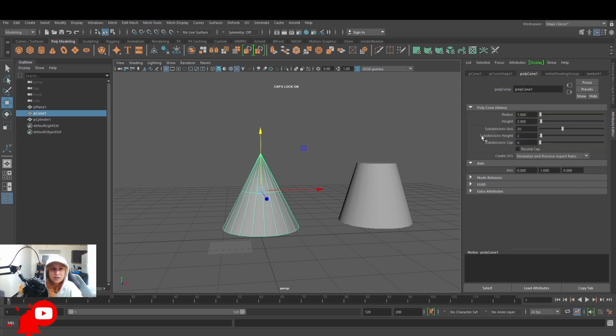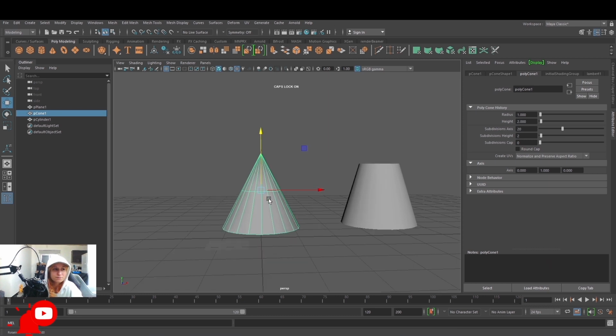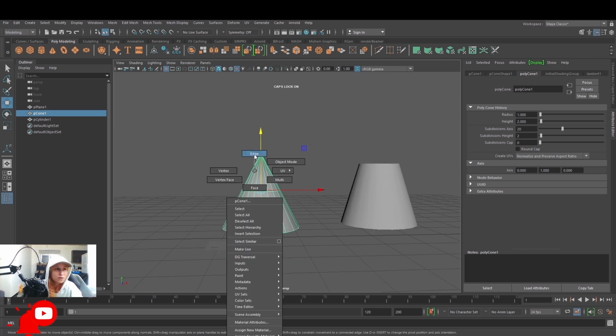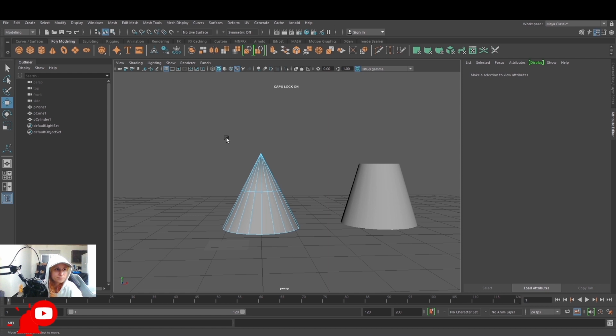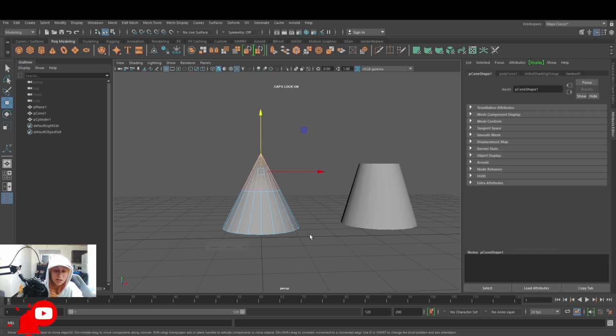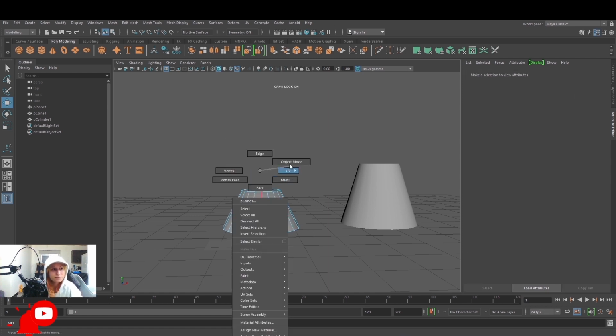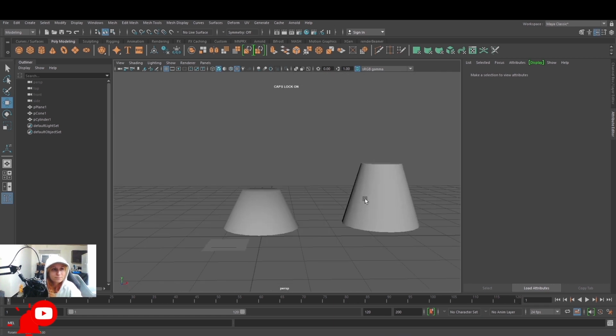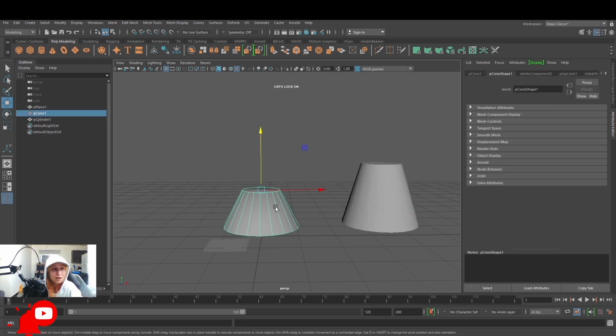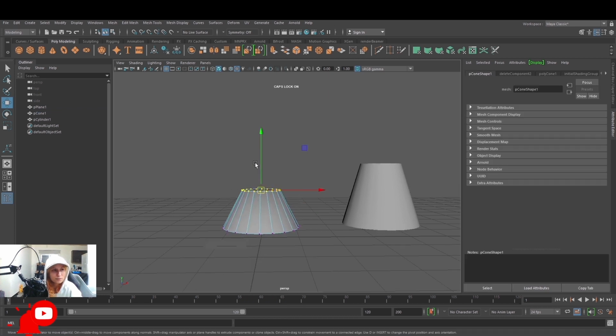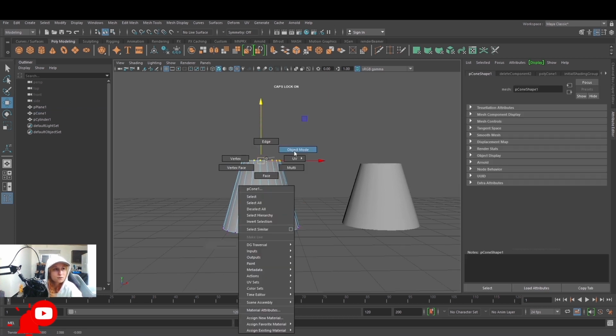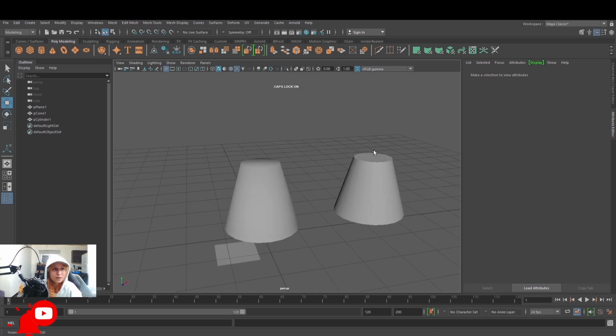One is to just have for the height subdivision 1. Go for the edge, right click edge, select all the top edges and delete them. See? You got the shape. Now you can go for vertices, move them, and you got the shape.